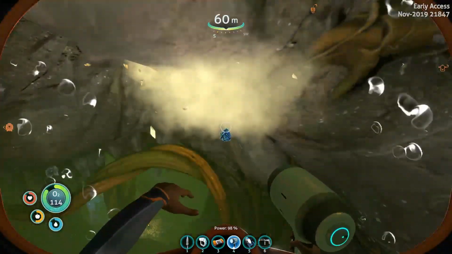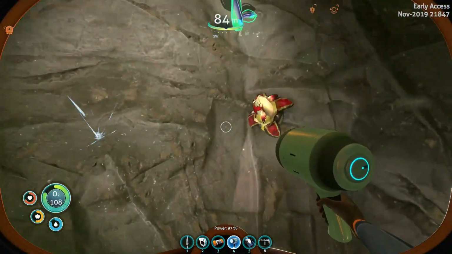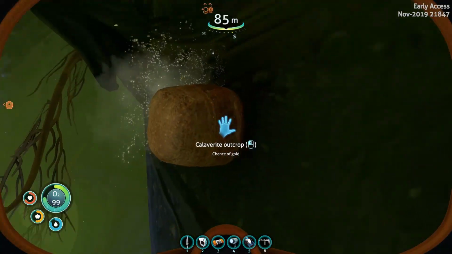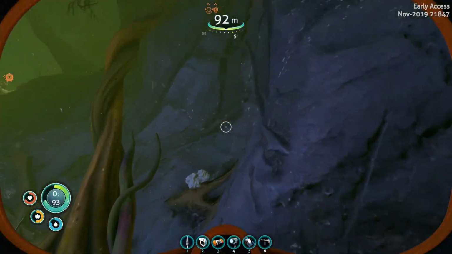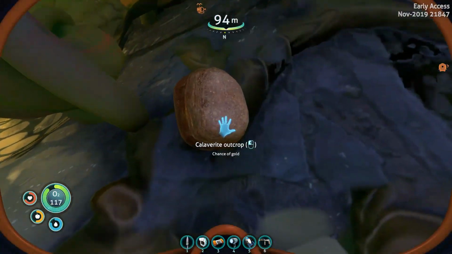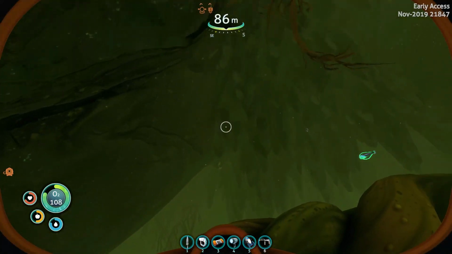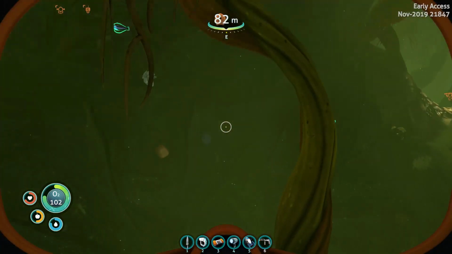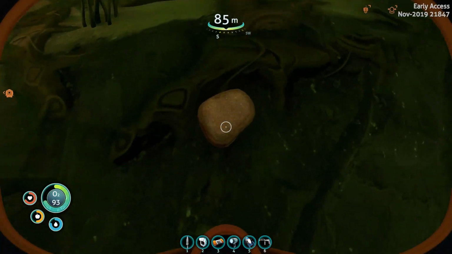Titanium. I'm gonna have to drop those titanium. Okay, crashies. Wow, they're everywhere. Cold. Mobile vehicle bay fragments we don't need anymore. I am picking up lots of titanium that I don't really need now. Gold. Gold. Gold. Titanium. Gold. Gold and silver over here. Titanium. Silver. Gold.